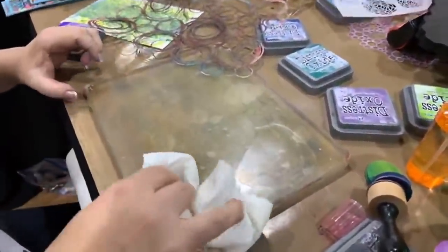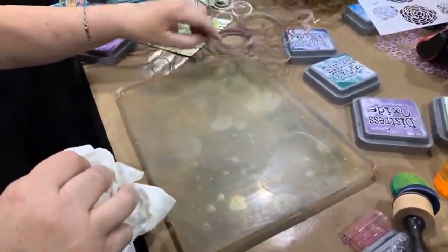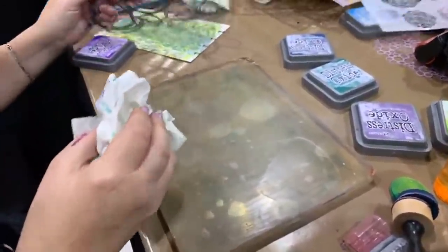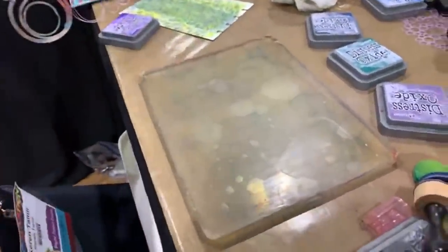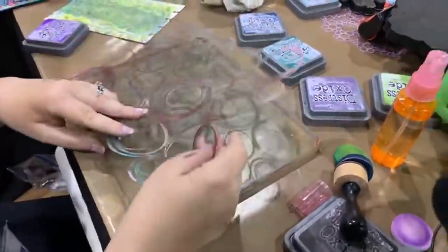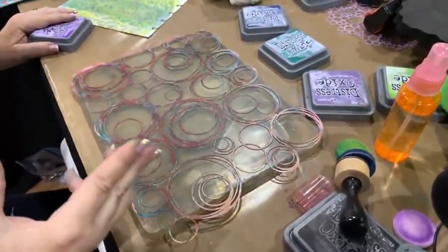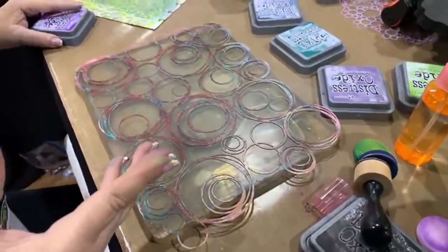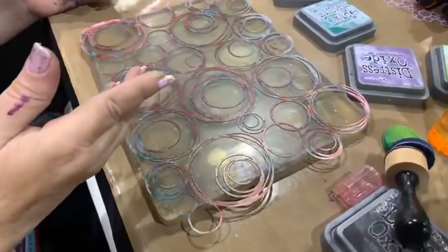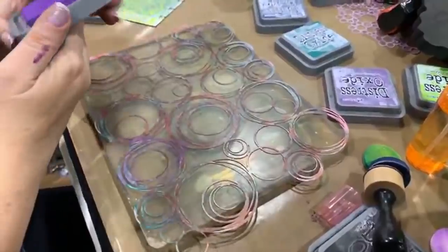The question is, can you use other inks that are not oxide inks on the gel press? You can use any type of ink. I would suggest something that is water-soluble because you want to be able to remove it. Excuse me, in the middle of a show, I'm sneezing. You want to make sure that you can remove it from the gel plate. Paint is good, because once you put the paper on top, you should be able to remove it. People use alcohol inks. Yeah, you can use alcohol ink on gel press, so it's really cool. I wouldn't use Stazon. No, I would not use Stazon.